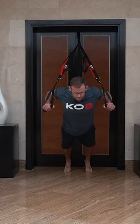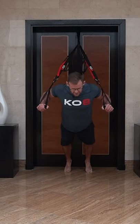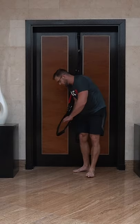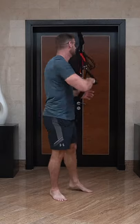I abduct my humerus and I bring my elbows together on the concentric part. Again, you can see the controlled movements in this, guys, okay? Remember, we always speak about speed disguising inefficiencies or deficient movements. So then, when we're in that position, we're gonna transition straight into another row variation.